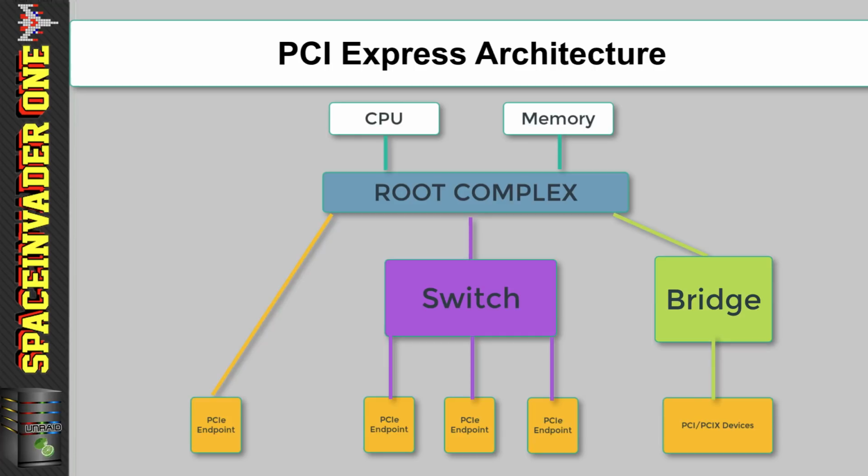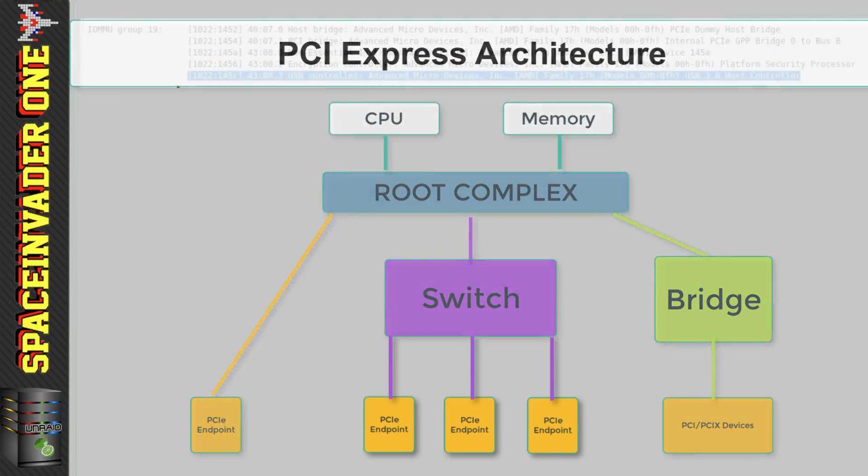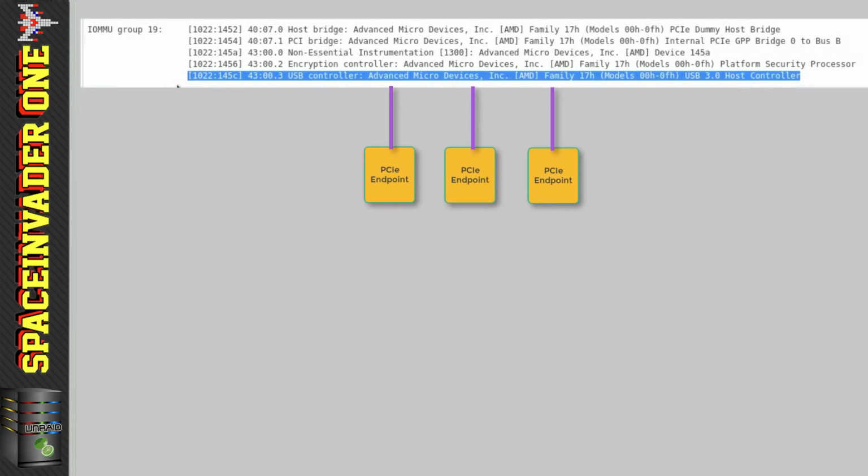Now, remember when I said some hardware is better than others? Well, on some hardware, often the interconnects lack proper ACS support. And that's why my USB controller is in group 19 with other devices. Because of this lack of proper ACS support, the computer has to take the assumption that redirection is possible, so it puts the devices into one group.